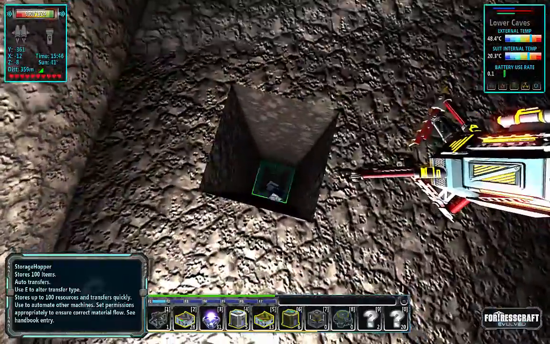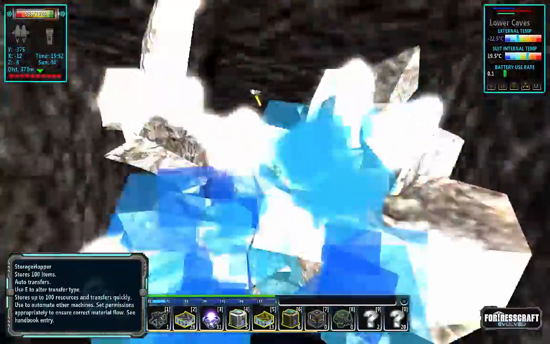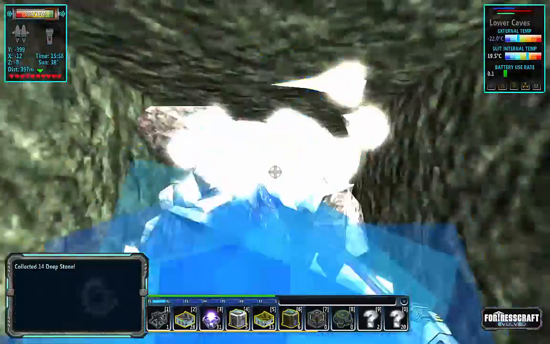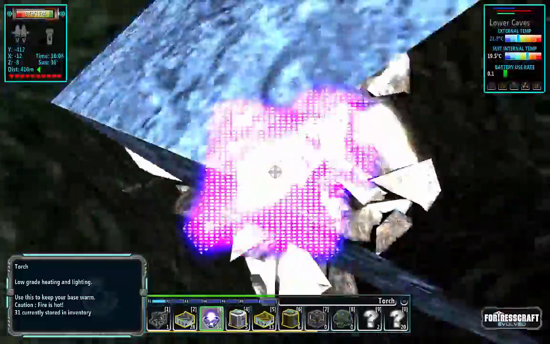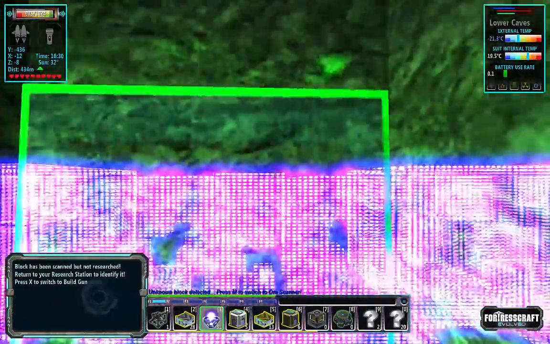How much? We have some power, so let's dig down a little bit more. We already explored quite a bit of this, so minus 400. If we do unknown here, see, there's that huge... What is this, by the way? This might be the toxic cavern stone. That's what I'm guessing. Which means we're getting right into deep stone. Deep stone. There it is. Toxic cavern stone, I bet. Yep. It's very, very green.